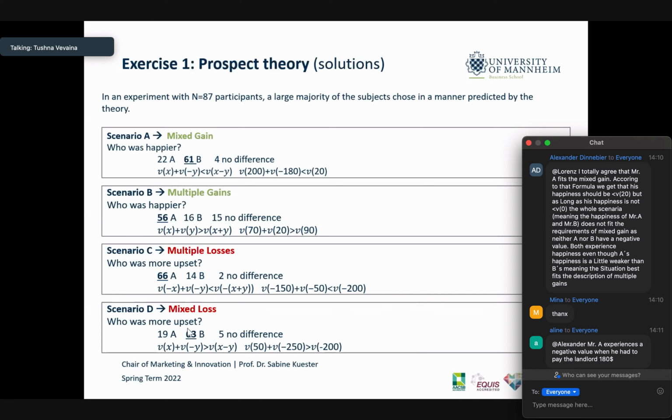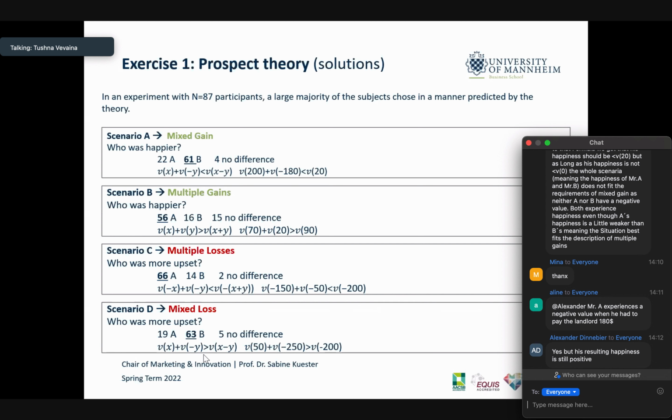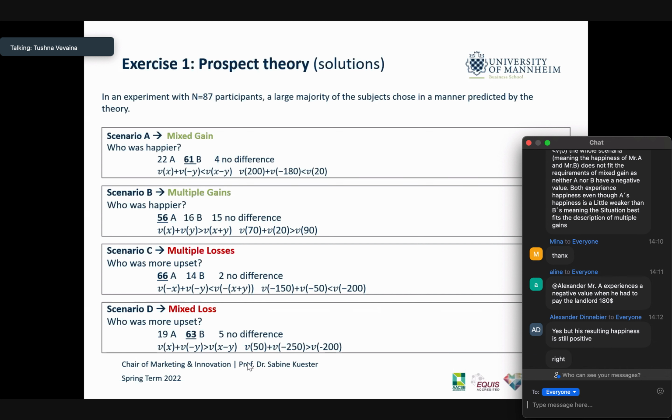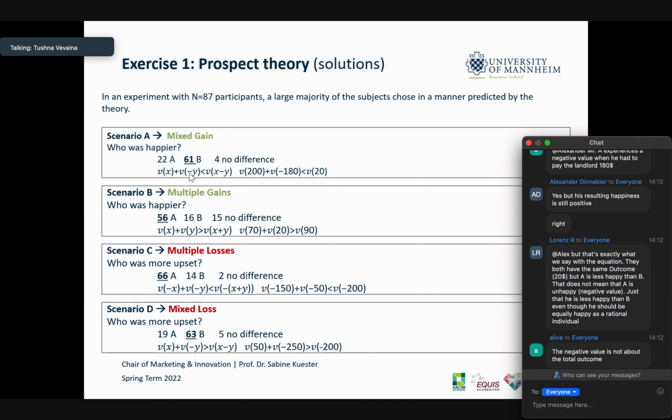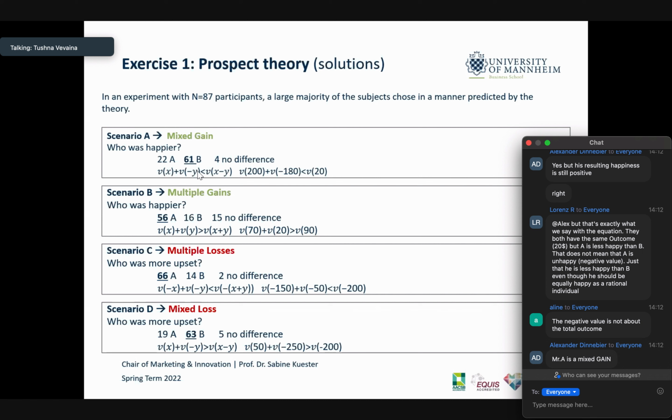And in this case, as I mentioned, there's a mixed loss. So you're seeing that ultimately it's not a mixed gain. For example, your mixed gain is when your y figure is lower than your x value, your absolute value of y. And in this scenario, because it's a mixed loss, you see that individually, because of one gain, you're perceiving this to be better than just a net loss.